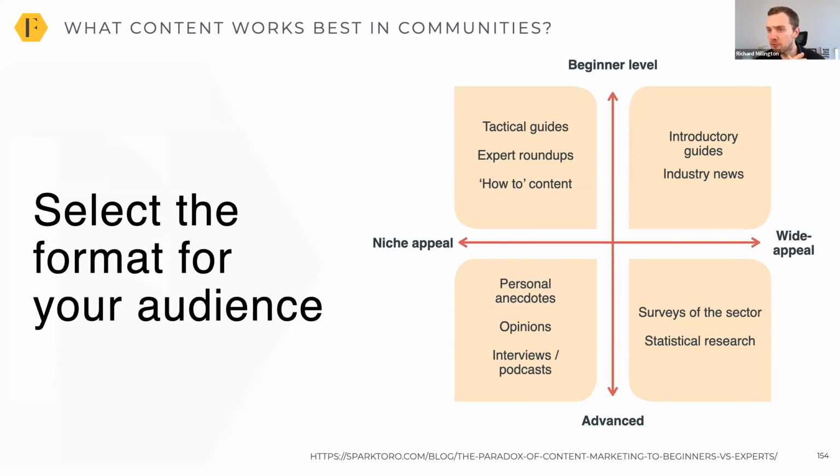Tactical guides, expert roundups, how-to advice stuff, that usually has a niche appeal at the beginning level, and that can be quite useful to start with. If you want a wider appeal, then usually you want introductory guides, industry news, maybe surveys of the sector, statistical research, but figure out what level you're targeting your content at.